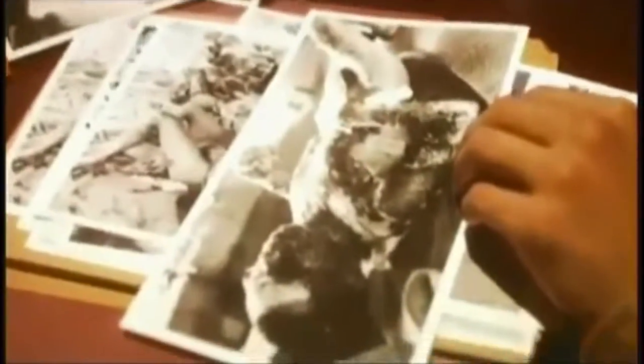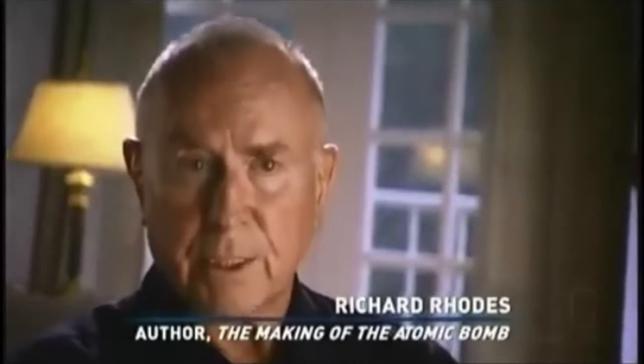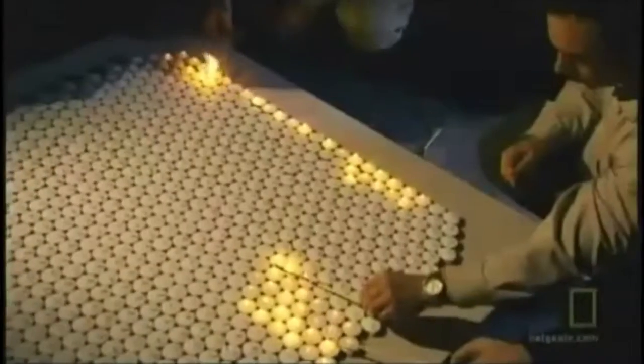People don't seem to understand about this bomb that its main effect is fire. It's not as if a bomb started a fire in one corner of a street and the fire slowly worked its way up to the other corner. Everything was lit instantaneously. These small flames represent the many fires burning in Hiroshima.